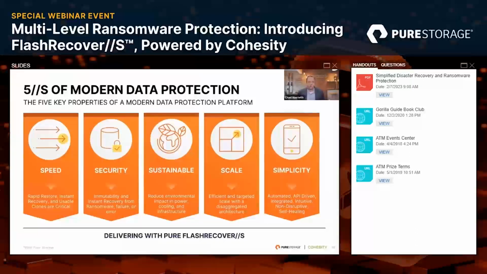All of those benefits still apply. But it's important that a platform that we build here has that property of speed. And we keep talking about that. But that property of speed lets you recover faster, but it also gives you usable instant recovery capabilities. And I'll show some examples of where that works in practice.